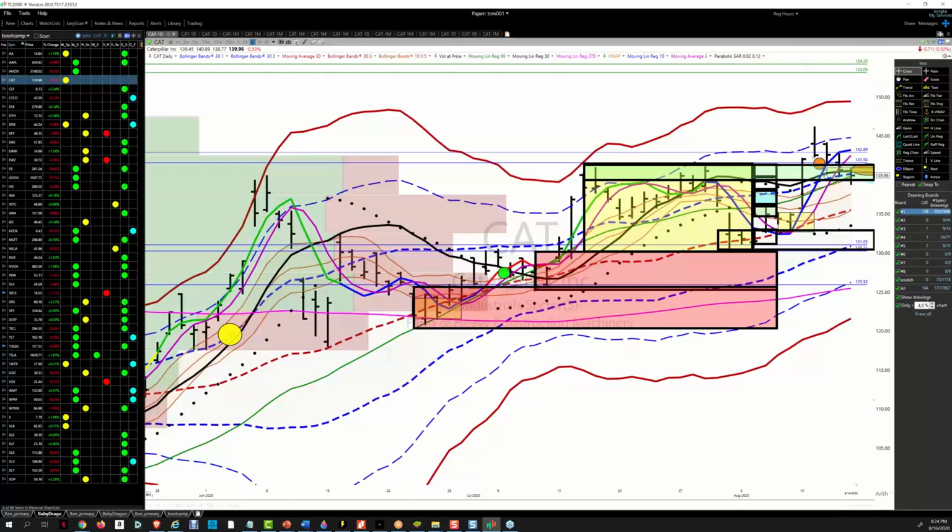In fact, even if it pulled back to 135, the river would still have an upward slope. This would still be very consistent with this move that's gone from 120 to 140. A move to 135 that found support and then continued higher would be perfectly consistent with the kind of price behavior that you see in the previous 90 days. So that's a non-surprising move.